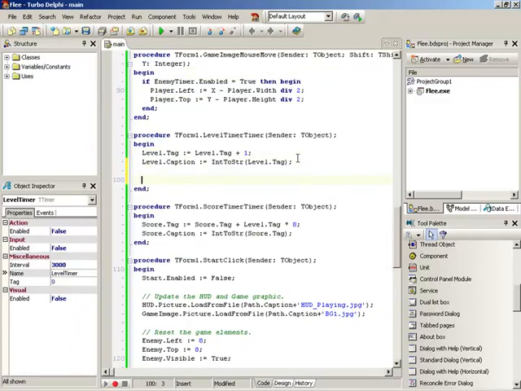Now, like we were talking about, we don't want it to change every time the timer hits. We want a condition. We want to break into a decision and decide if we're at a good place in the cycle to change the image. So we can start the whole thing off with an if.